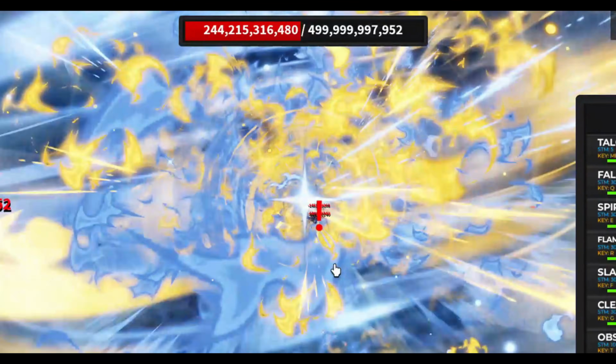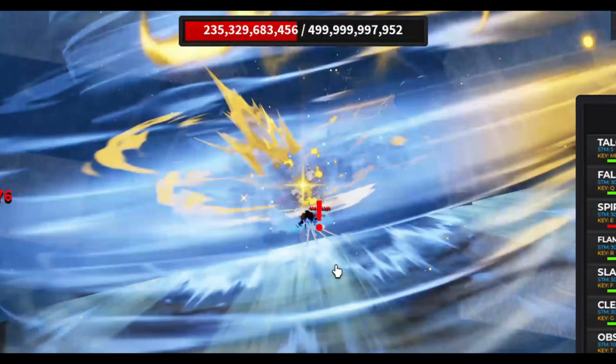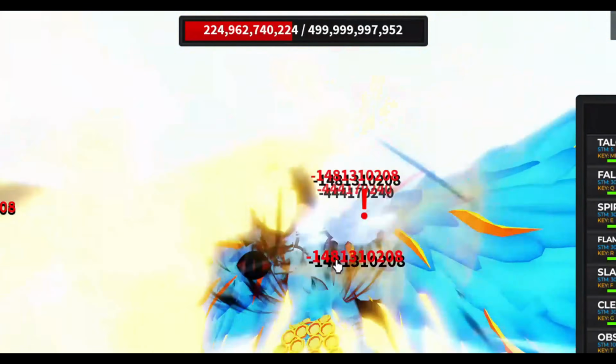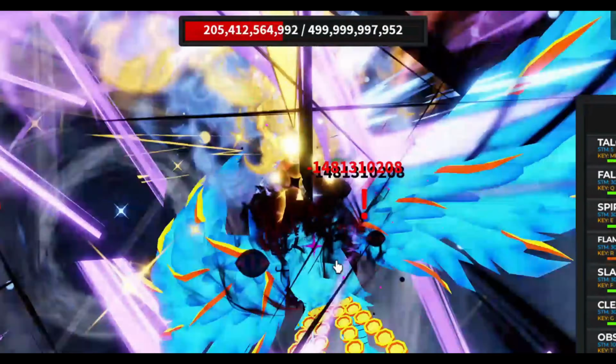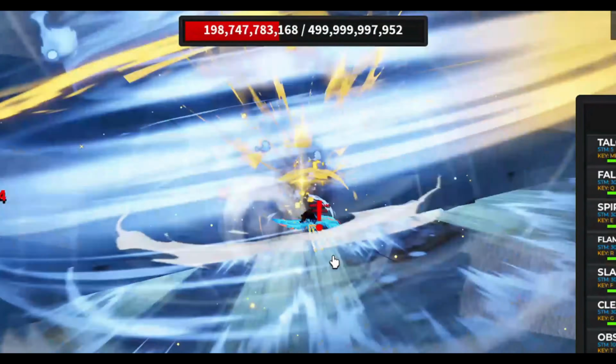Now this big boy robot drops multiple items such as Imbued Knot, BUSO Template, Enlightenment Orb, Haki Fragments, Conqueror's Mastery, Ancient Haki Fragments, and Gems.